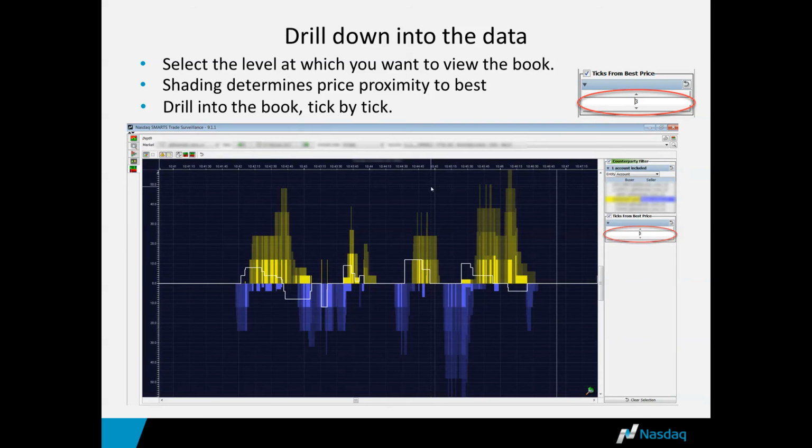We can continue to do this for as many ticks as there are available in the book, and you can do so either using the up and down arrows on the selector, or you can free type a value in here and it'll include that many ticks from best price. You can see the coloration is quite distinguishable. This is best price, this is 1 tick away, 2 ticks away and 3 ticks away. The volume is stacked on top, so you get a cumulative volume value. Here the cumulative volume is around 50 lots, comprised of volume at best, 1 tick away, 2 ticks away and 3 ticks away.